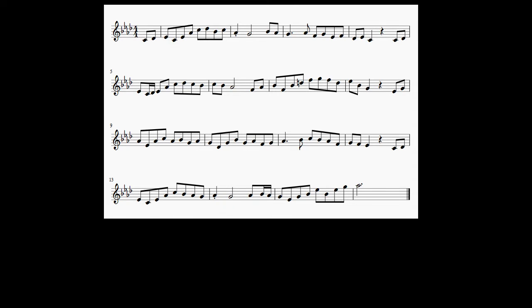In this video, I want to quickly go through the concept of modulations: what they are, why you need to know about them, and how they apply to the Leaving Cert melody writing paper. So modulations, in a nutshell, are key changes. It's where you're in one key to begin with and you change into a different key at some point.